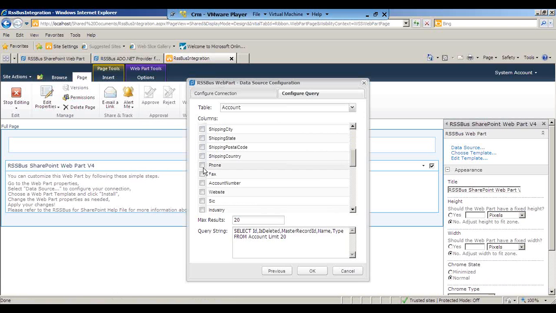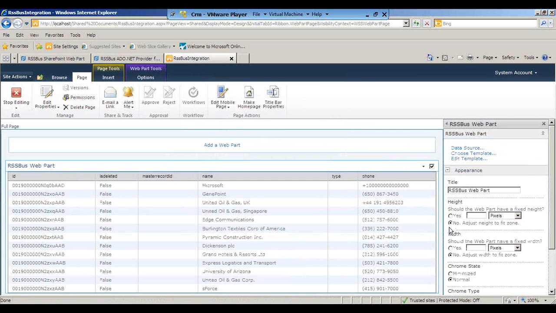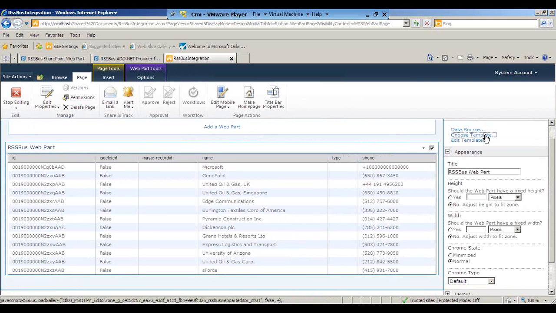So once again we'll get the phone number, for example. Okay, and voila, see, all the data is there. And you can even also choose the template.